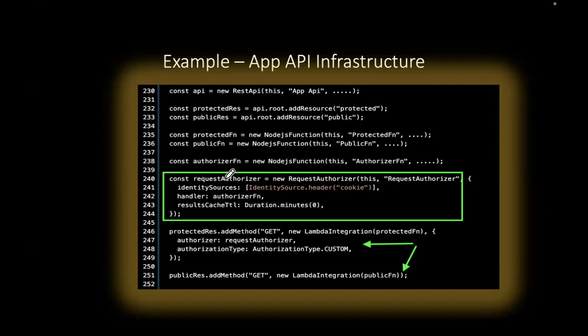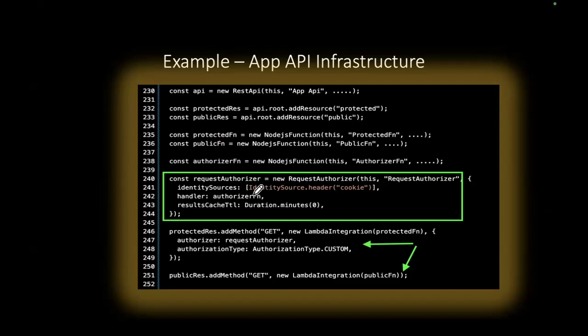Here is where we make that third Lambda, and we give it the role of being the one that's responsible for validating the JWT token. In the language of API Gateway, we call it the request authorizer. The request authorizer is a construct provided within the CDK framework for this whole purpose, and we are linking it to our Lambda function.